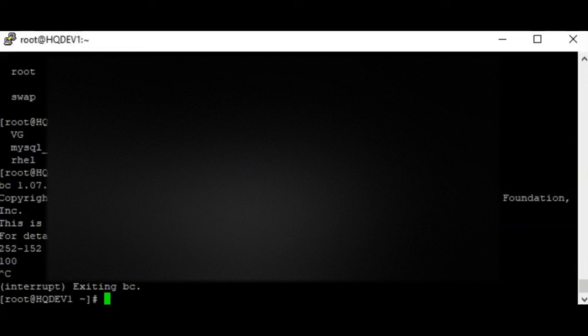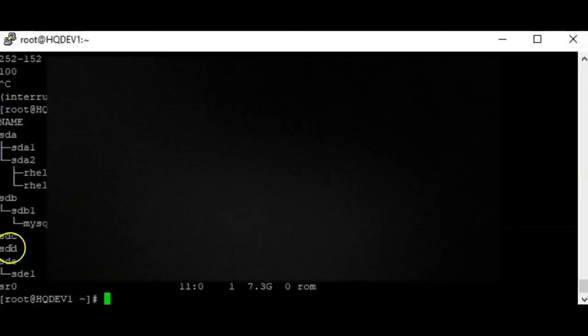So let's even list our block devices that we have here. So this is SDC, and the question also said that it should be partitioned to not more than 110 MB. So what we're going to do right now is to use this device so that we can add this device to the volume group, and from the volume group we can extend our logical volume. All right, so let's partition this device.